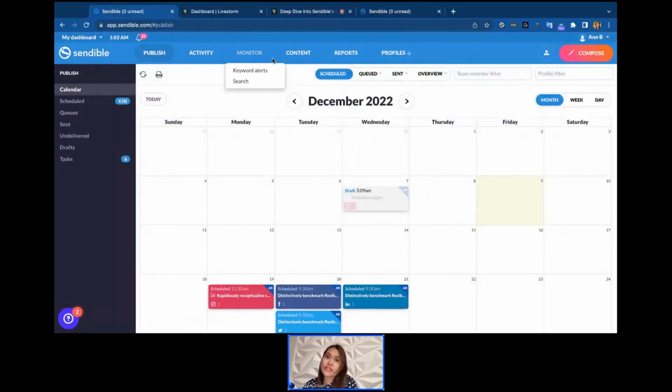So we'll be talking about profile lists. It's a very great feature wherein you can group different profiles into one list. And then later on, you can compose and post different contents on that list. A good use case is if you're managing multiple franchises, maybe they have different Facebook pages, and you want to post the exact same content across all those profiles. That's just one use case. If you're managing different locations, it's especially good for agencies as well.